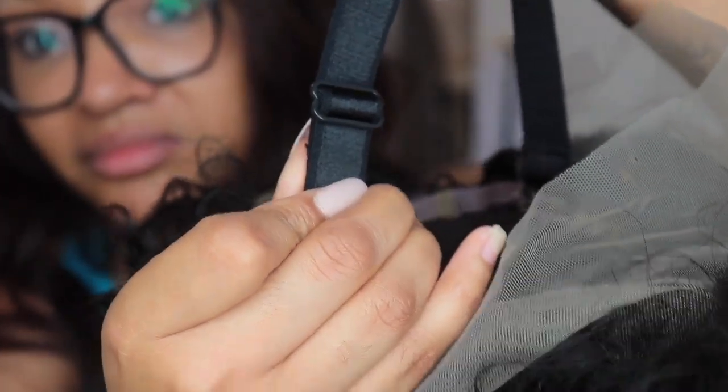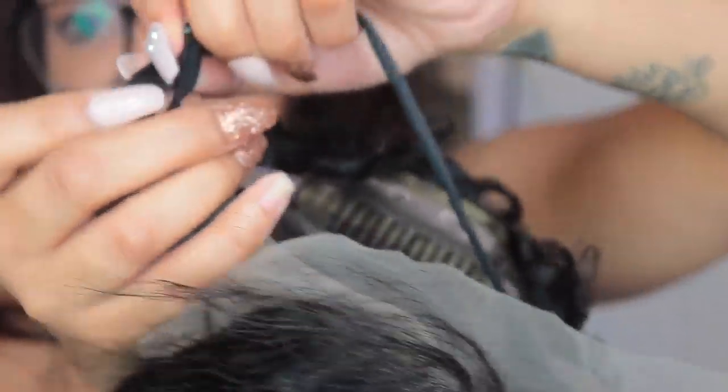But yeah, other than that, and that is not a hair problem, I literally have no cons with this wig. I think that the wig is really, really nice. It's really, really thick. It did come with one of those adjustable bands. And this band I like more than the other bands because you can actually do it like a bra strap, to tighten it or loosen it, and you can connect it or not connect it. Now, I didn't do it. I'm not wearing this wig in the glueless way. You can wear this wig glueless if you want to, because it does have that band in there. So keep that in mind. And yeah, I think the wig is really nice.